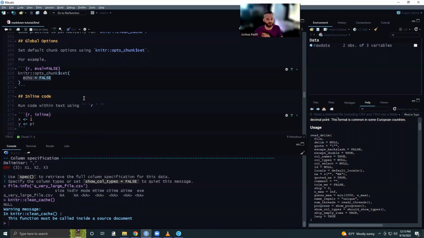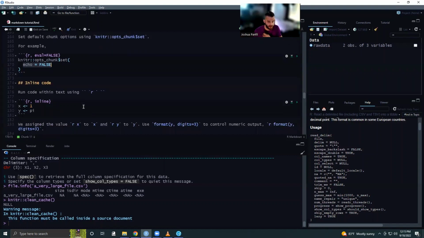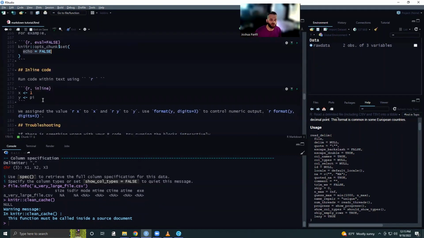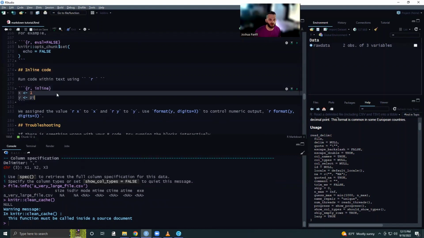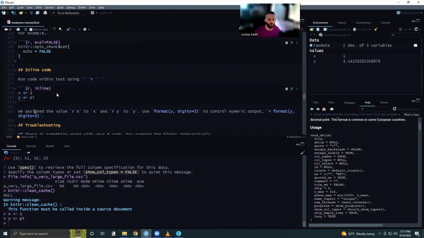Now, a really cool thing that we can also do with R Markdown is inline code. So that contrasts to what we've been doing already with code chunks. So for example, let's run these. We have x equals 1 and y equals pi. Well, what if we want to write a sentence that references these actual created variables, and we want their values to print out, not just the character or the variable name? Well, that's what we can do with inline code. What we do to create inline code is backtick R, and then we can add in any R function, any R expression that we want, and then close it out.